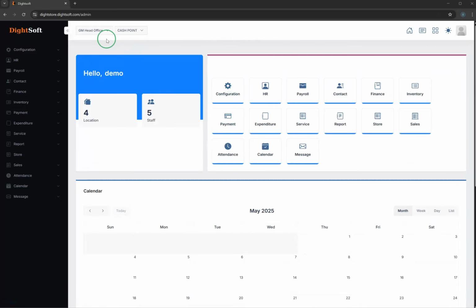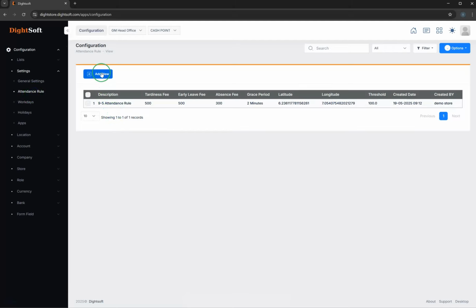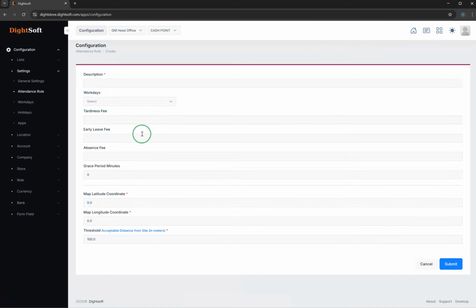Once you have created an account, these are some of the things you need to do. In terms of configuration, you need to configure all your products and also different things in Dightsoft, like attendance rule. Let's look at this attendance rule. Here you give it a description and select work days. These are different fees you charge whenever your staff comes late.